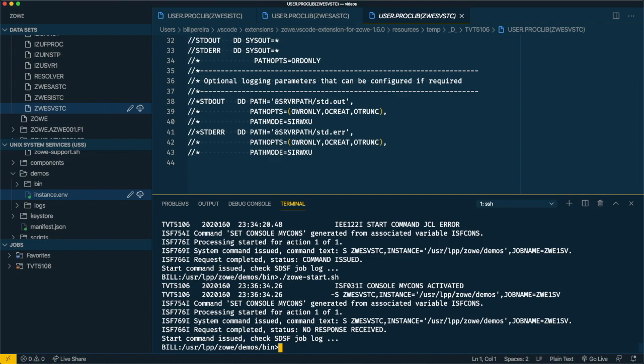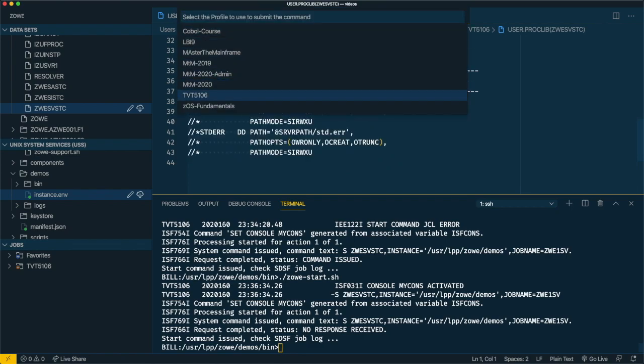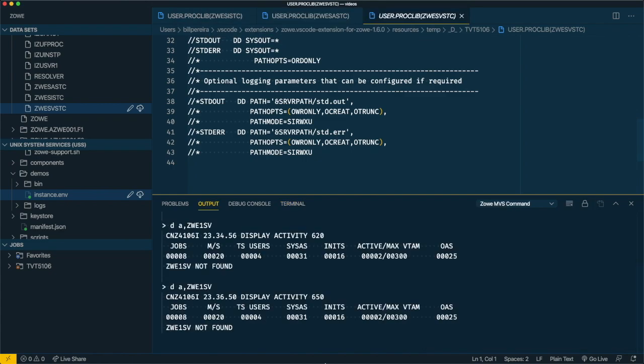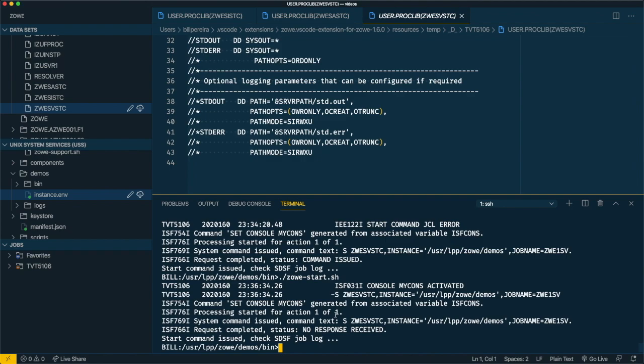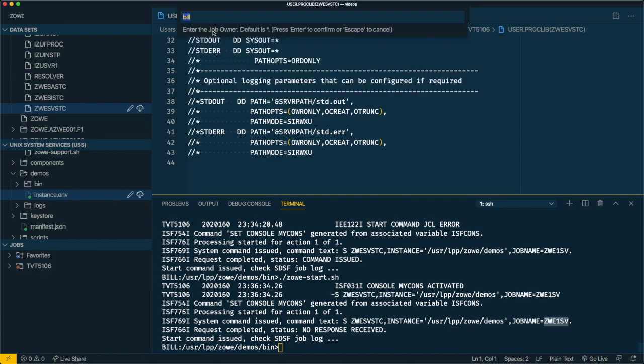And there we go. Looks like we have a good result for this start command. So let me just send a display to see if that is really active. And no, it is not. Okay, so let's take a look at our output. Why is that not active if it looks like the start command worked?